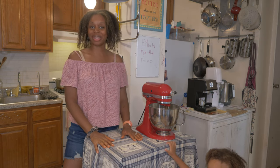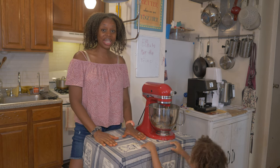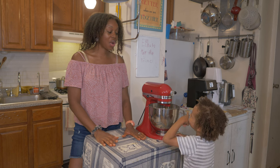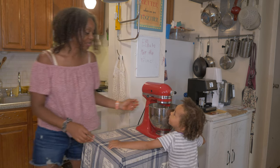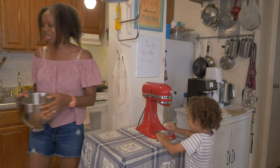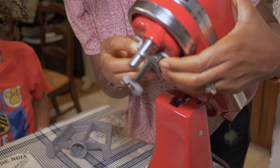Okay, we really need some ice cream now. It's getting hot in here, oven's on, air conditioner is off. Now we've been cooling our ice cream base in the fridge. So we have to get that out of the fridge and we have to exchange our bowls. So I'm gonna take this guy off, because we don't need it anymore. I need to put this guy on.